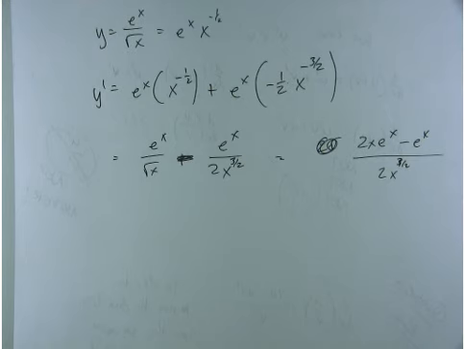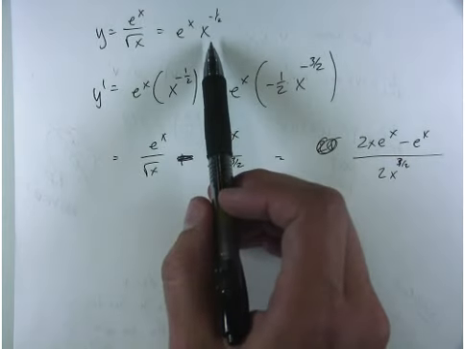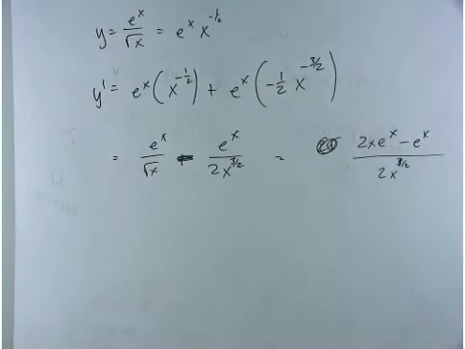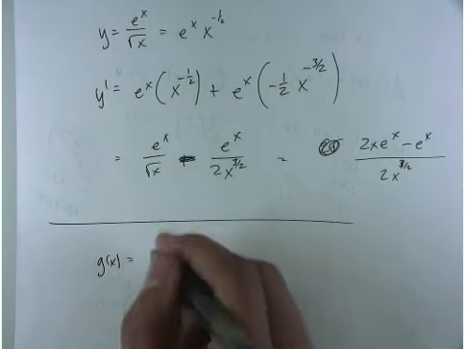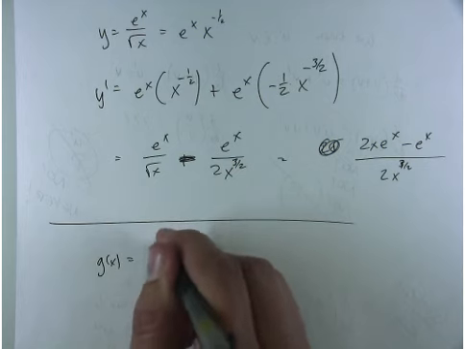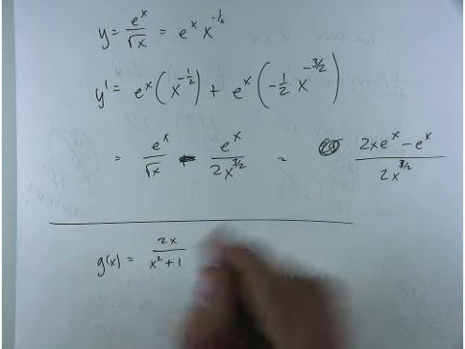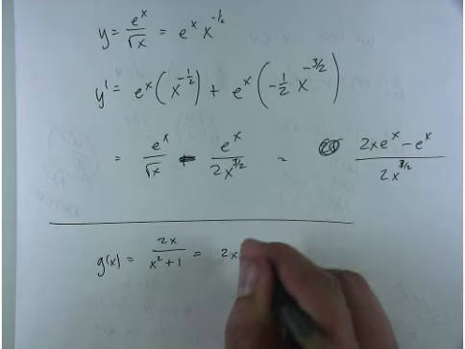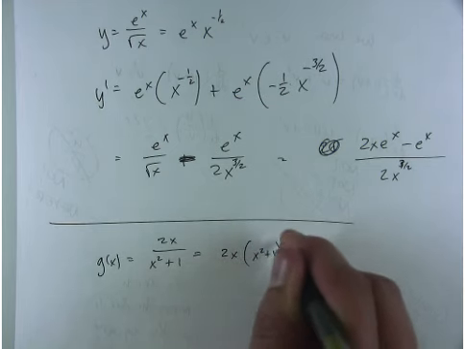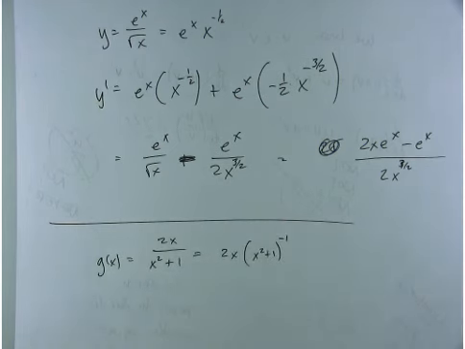The problem we have right now, though, that will kind of let us peek ahead into our future, is that this might not always be possible, right? I might have a situation like this. 2x divided by x squared plus 1. And I could bring this up, right? That's 2x times the quantity x squared plus 1 raised to the negative first power.